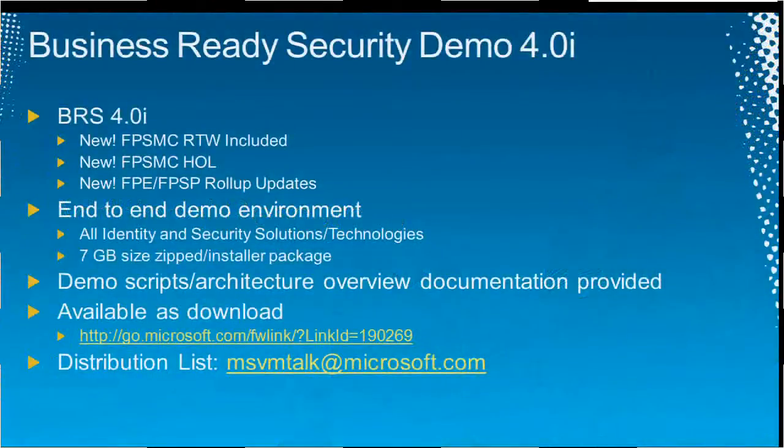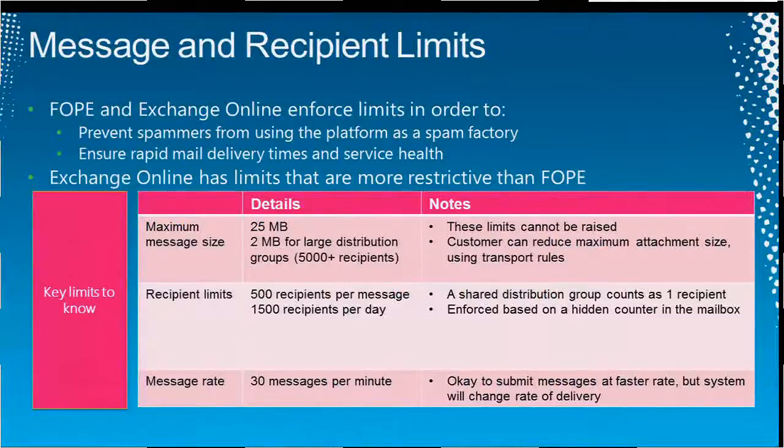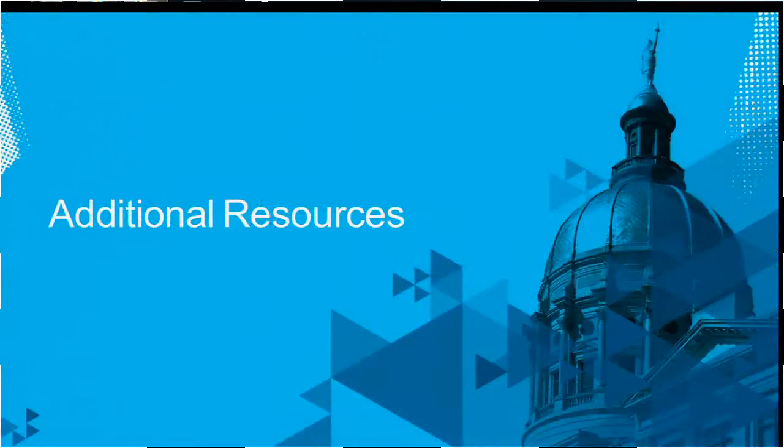What happens if you have more than 30 messages a minute? Do they get queued? If you try to send more than 30 messages per minute, the system will automatically adjust and throttle the rate of delivery, because at that point the flag goes up saying that it could be a potential spammer sending mail, because usually people don't send that many mails per minute. Then we'll start throttling and figure out whether you're indeed a spammer or not.